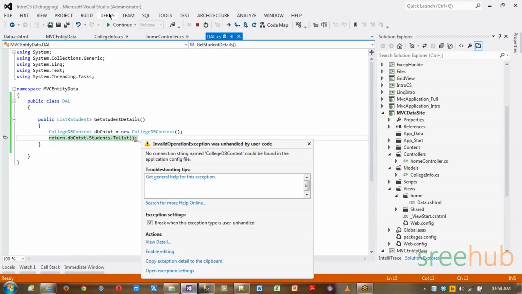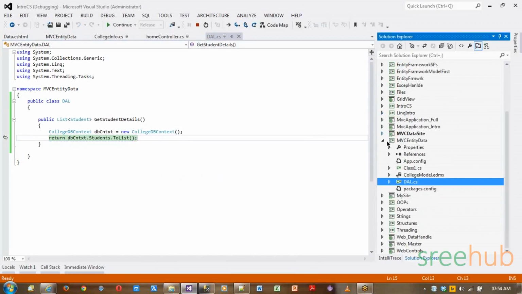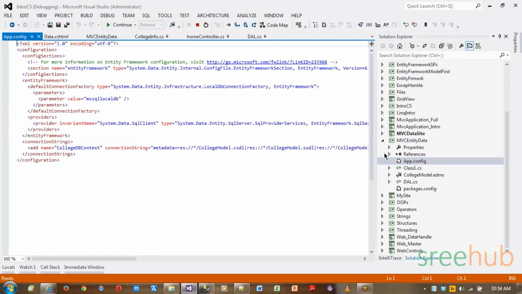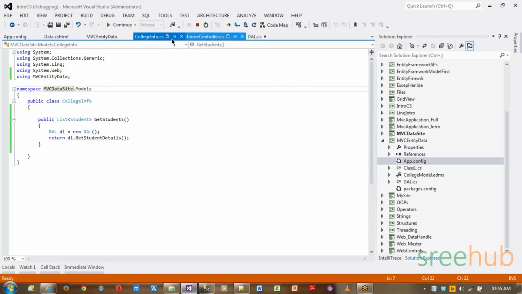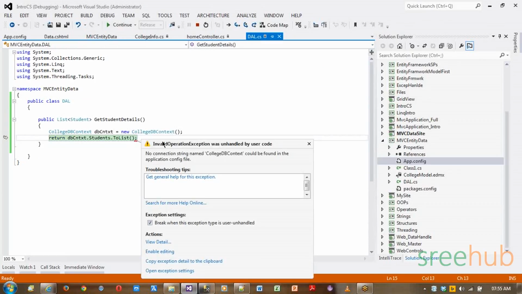If you go to DAL, this class library with MVC data, and go to app config, you can see there is a college DB connection string. But why are we getting an issue in my DAL here?